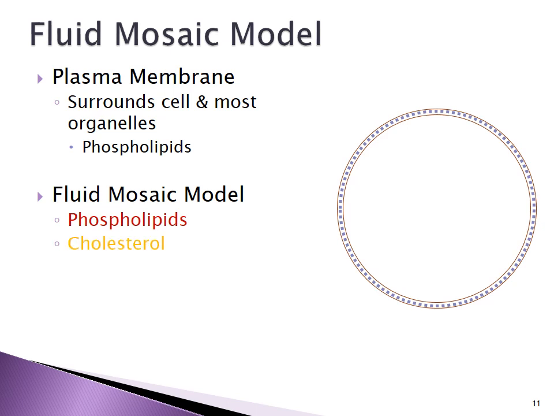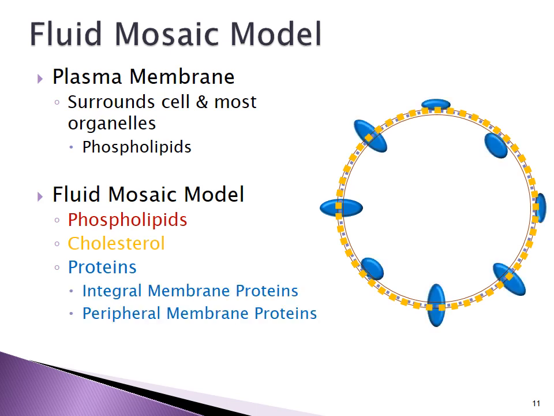But then things like cholesterol that we had covered also in topic B, talking about increasing this ability for the membrane to flow or move a little bit more. And then, like you said, proteins, which sometimes can be integrated into the membrane or kind of associated with the membrane on certain angles, inside, outside, that kind of thing. And so those are referred to as integral or peripheral membranes. And not to forget that even carbohydrates are part of those membranes in terms of being at the ends or tips sometimes of those proteins, allowing them to perform certain functions. So overall, it's this mixture of carbs, cholesterol, lipids, proteins, all putting together the so-called plasma membrane itself.